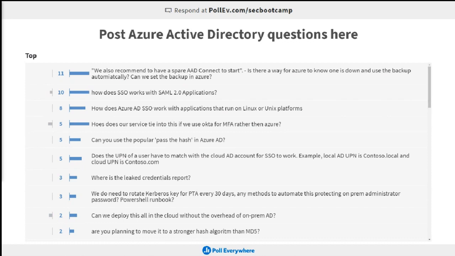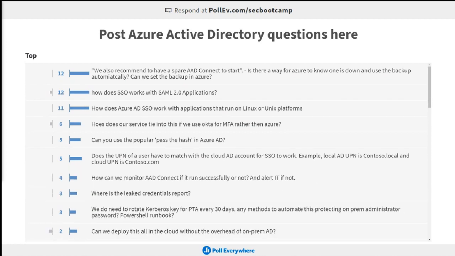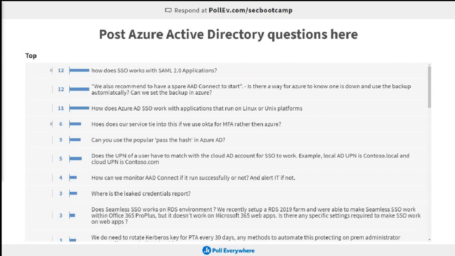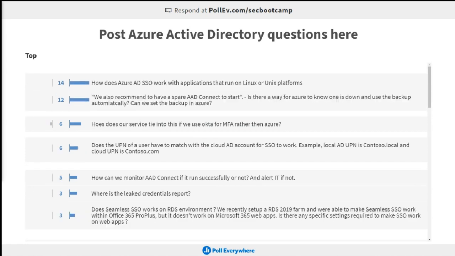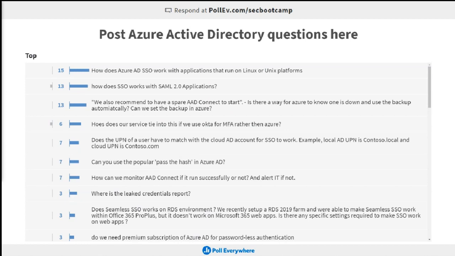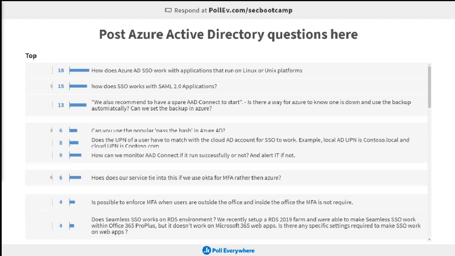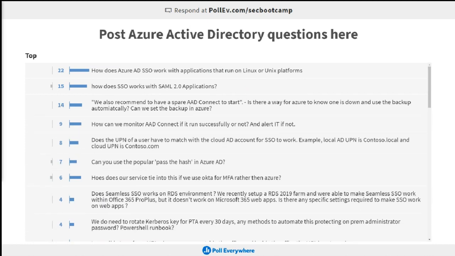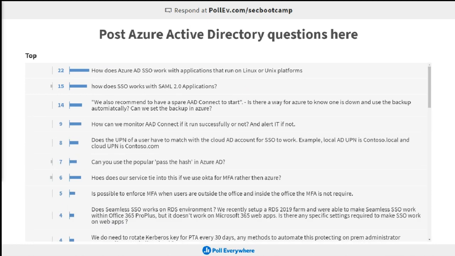Okay. I'm going to answer one of the questions. It's not the top one, but it's something that I've seen pop up quite regularly, which has to do with how does this work when we use a third-party IDP like an Okta? So again, in this case, what functionality is available is dependent upon your IDP. So if you're using Okta to do authentication and you're not using Azure Active Directory, most of what I talked about doesn't come into play.